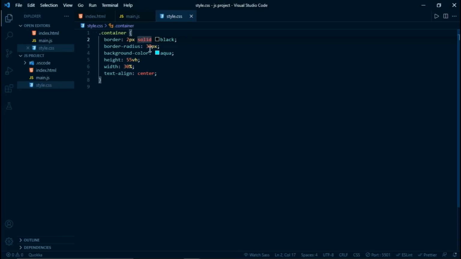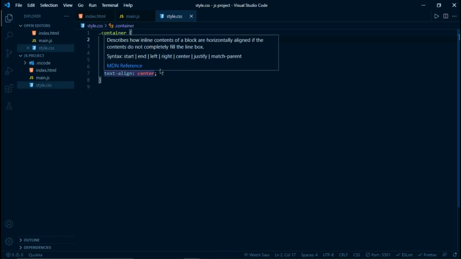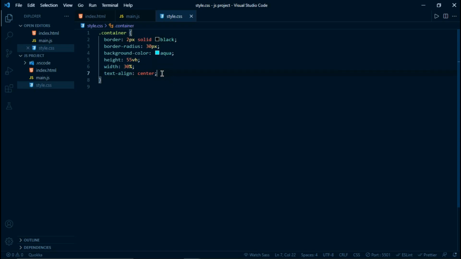Then the border radius is 30 pixels, background color aqua, height 55 view height. You can actually put it at 100 view height if you want, then you style it accordingly. The width is 30%, text align center, nothing complicated, guys.